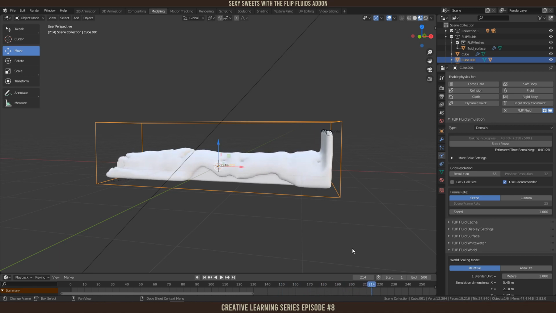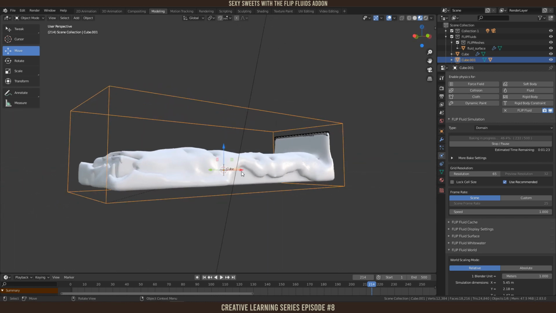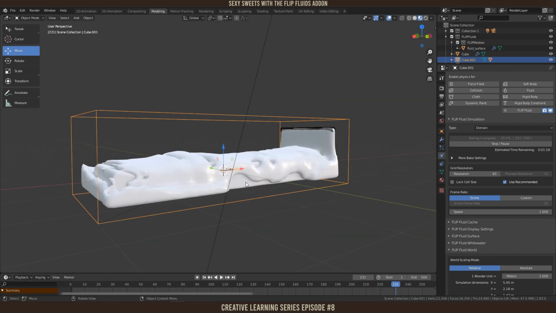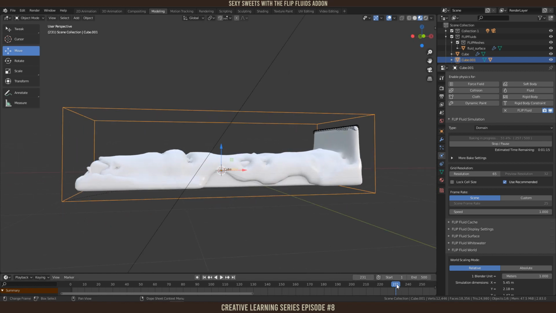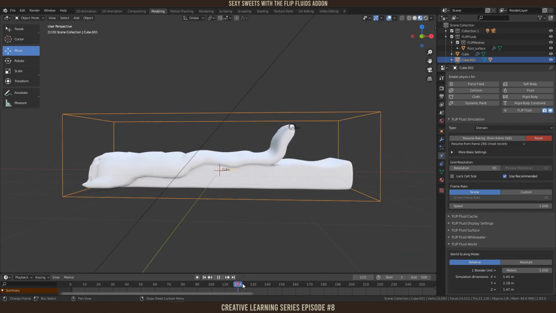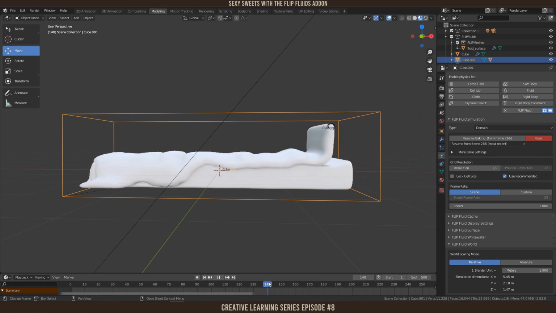If you like, you can wait some more frames to make sure that all of the caramel went down to the bottom of the domain object. So everything of the bar itself is covered by caramel. Okay, and then you can press stop. And so here is something that we need to fix. When the cylinder is at the other end of the bar, it should stop to emit fluid.